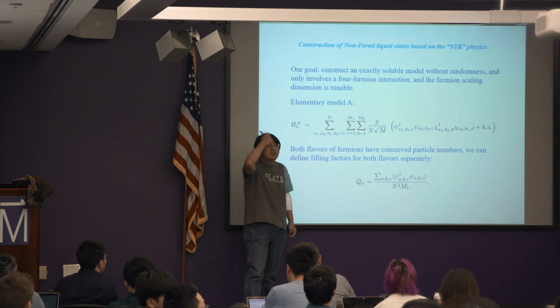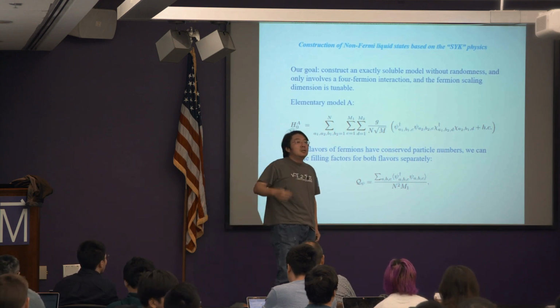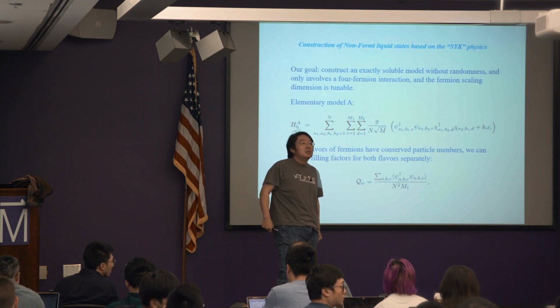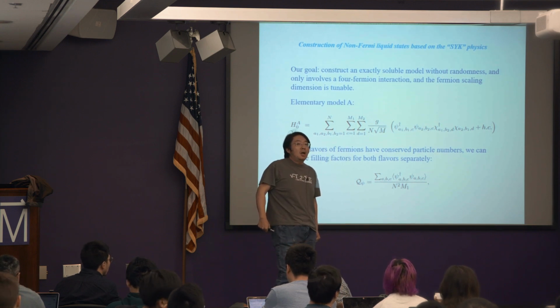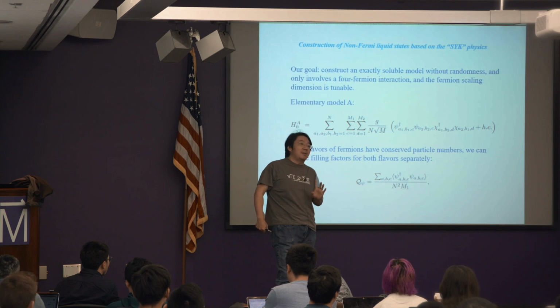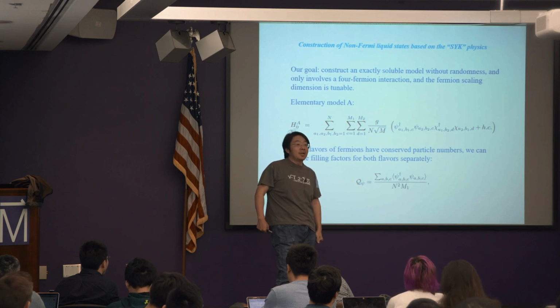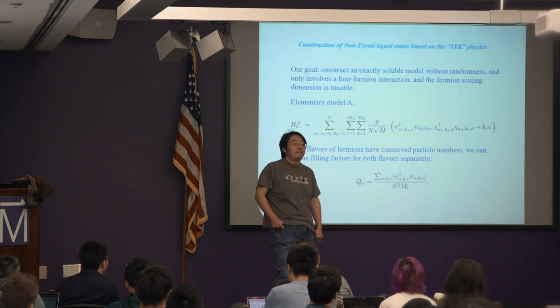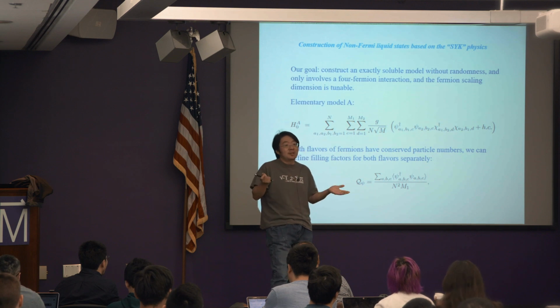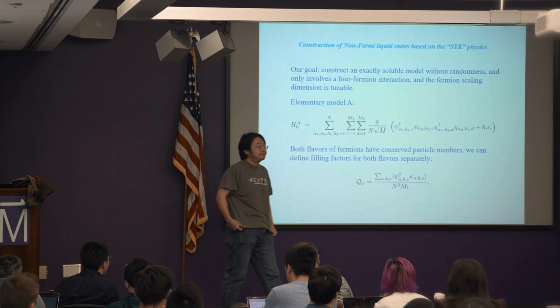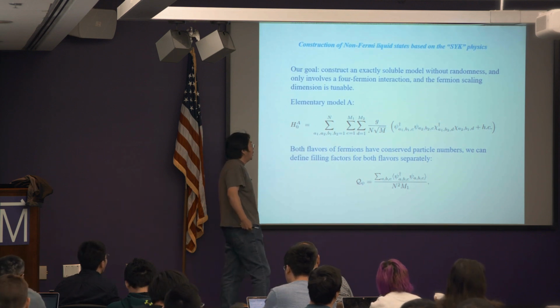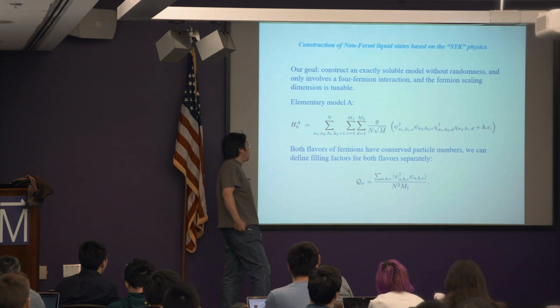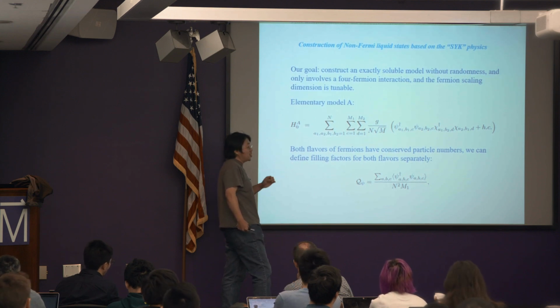Question? To get those Schwinger-Dyson equations, you only drop terms suppressed by 1 over N, or also 1 over M? Oh yeah, so we assume N and M are both large at the same order. So it means a large N limit. But actually, we can take them to be the same as well, if you want. Do you need to fix the ratio between N and M? Well, at this stage of the story, yes.